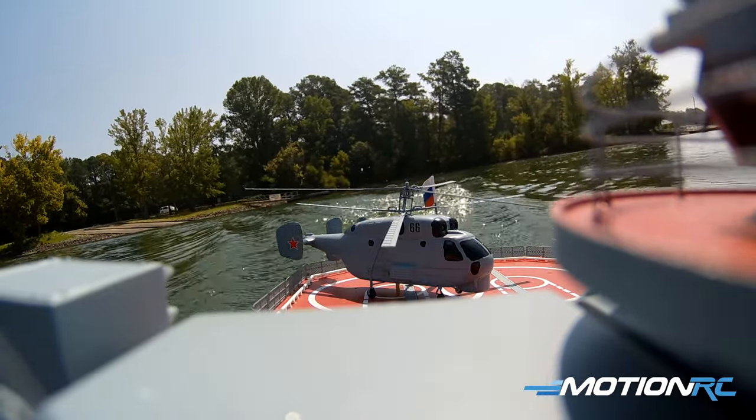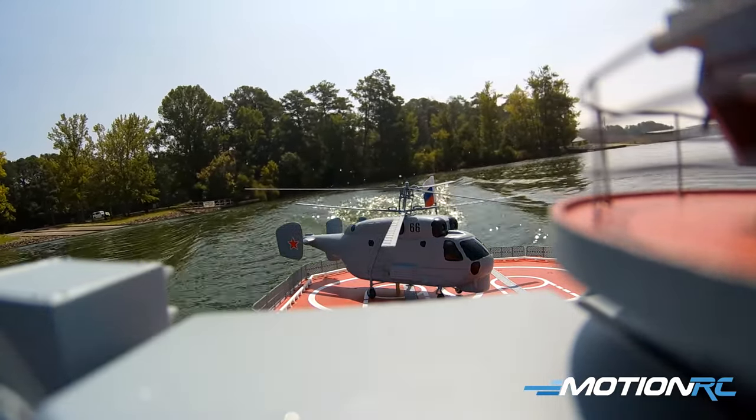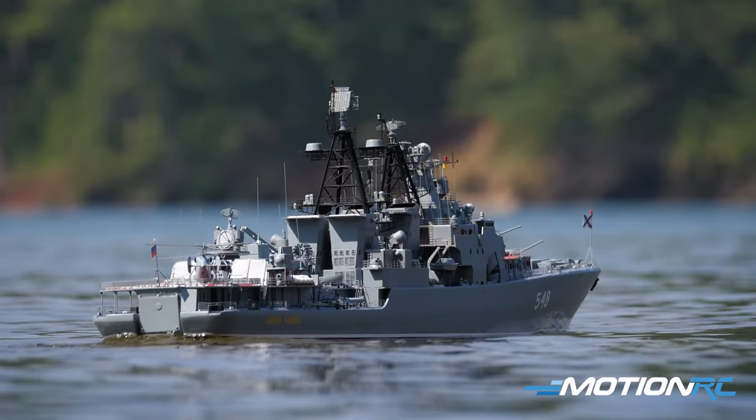And yeah, guys, the Udaloy, what more to say about it? An absolutely gorgeous ship, looks awesome on the water.